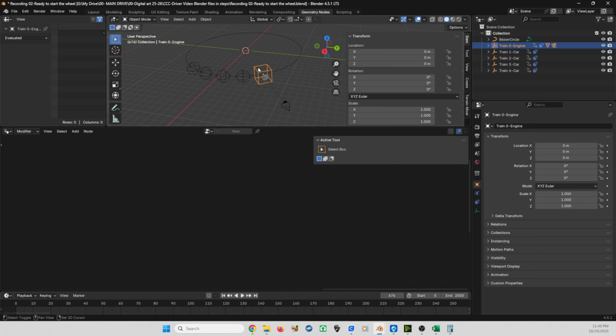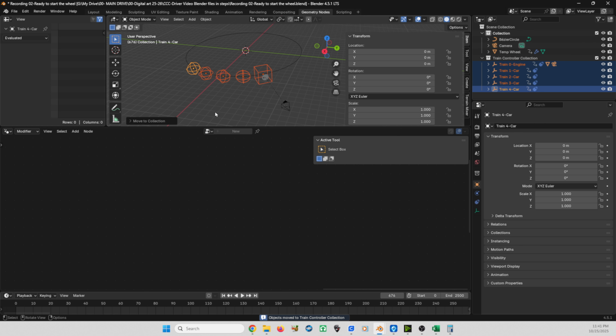I've selected the cube, which is train 0-engine, and I'm going to select the other 4. Press the letter M to move to collection. We're going to make a new collection. I'm going to call this train controller collection, and then create.